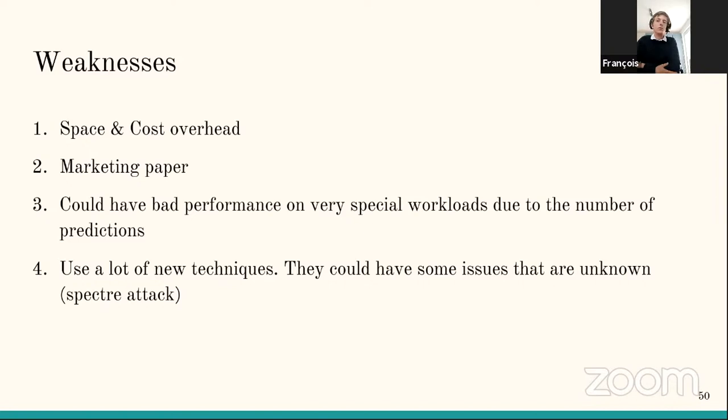I wrote it like that. It comes from the industry. They say that the processor is just the best in the world, that everything is fine, that this processor has outstanding performance. And I think if you read the paper, we don't even need a GPU to do special instructions, because they say that this processor can do everything, but there is no proof. They just state, okay, we can do everything, but there is no proof in the paper. So, okay, I think we need to trust them. So yes, this is a bit of a marketing paper for me. And this is a very important weakness of the paper.